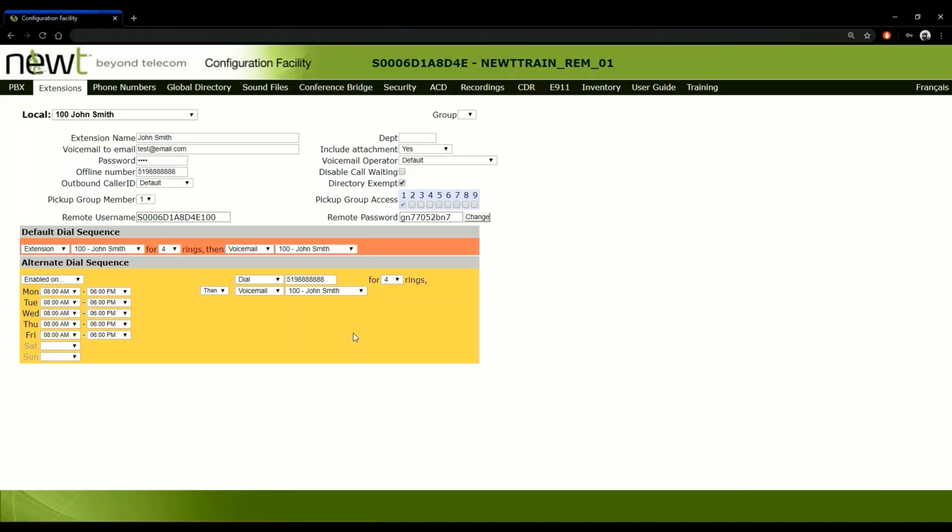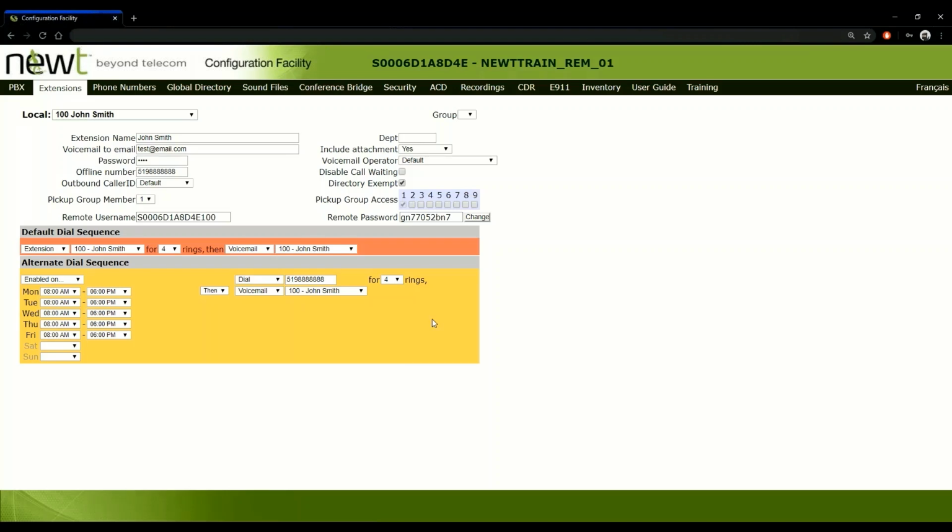What is going to happen in this scenario is if someone dials your extension 100, between 8 a.m. and 6 p.m. Monday through Friday in this intended example, it's going to use Find Me, Follow Me and dial your cell phone, 4 rings, and then go to voicemail. Remember, you can still make it 20 rings and hang up if you'd like, if you want your voicemail and your cell phone to pick up.